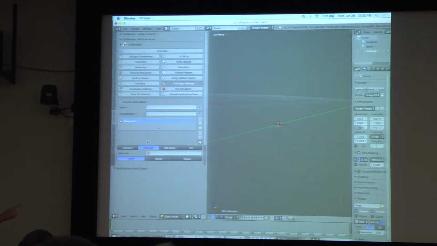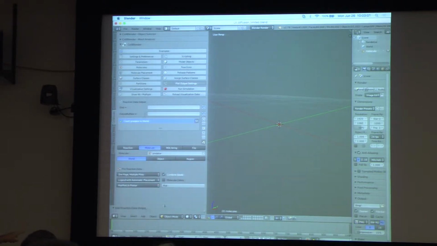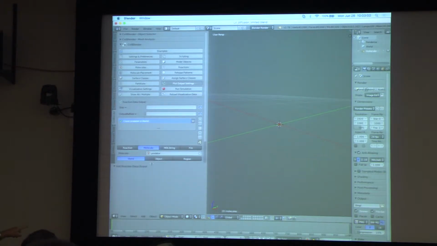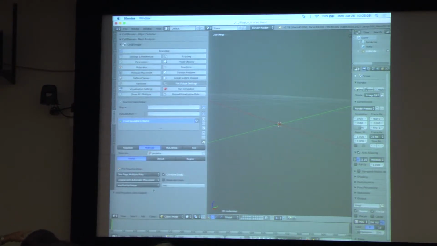And we're going to add an output for counting molecules. So we're going to count the predators in the world. And I'm going to drag this down so I can see more. Since I have limited real estate, this thing at the bottom is taking up a lot of space. So I clicked on the border and dragged it down so that you can see what I see.